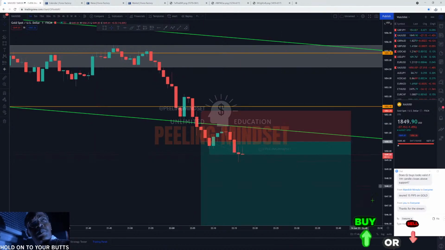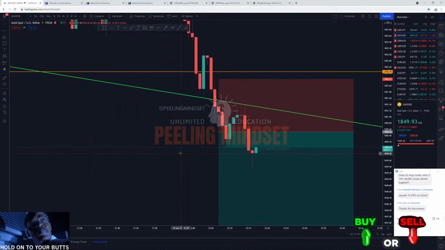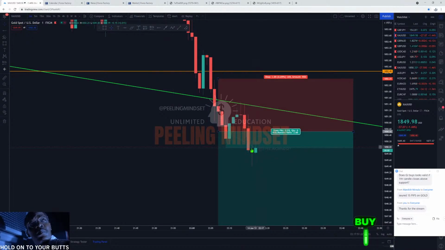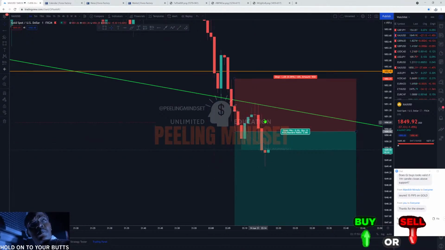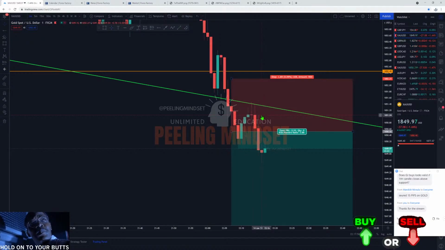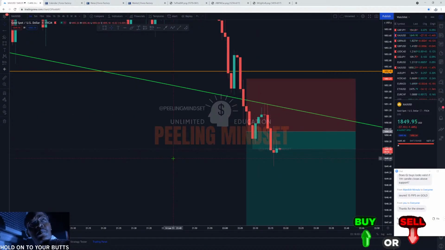Let's see. I have to see candles moving down with a lot of volume. If it's going to consolidate, if it's actually going to start heading up above this high, I'm going to close at least 50% there. Because you know why? Candles moving up right now is only telling me that there's less volume. And if there's less volume, there is no need for me to force a trade. If it's going to happen nice and smooth, amazing. If it's not going to happen, I have to be able to cut down my position. That's the whole idea.